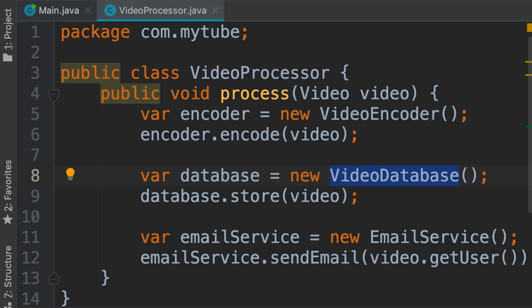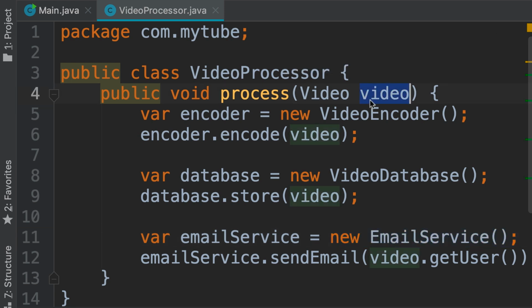Another case where we may see changes is in how we store the metadata about our videos. So let's say tomorrow we're using a SQL database. Tomorrow we're going to use a non-relational database like Mongo. Or we might use a backend as a service provider like Firebase. So how we store the metadata about this video might change. Again, this is another case where instead of talking to this concrete implementation, we can talk to an interface. And finally, another area where we might expect changes is in how we communicate with our users. So today we're using an email service. Tomorrow, we may want to send them a text or a push notification to their mobile phone. So these are the areas where things might change.